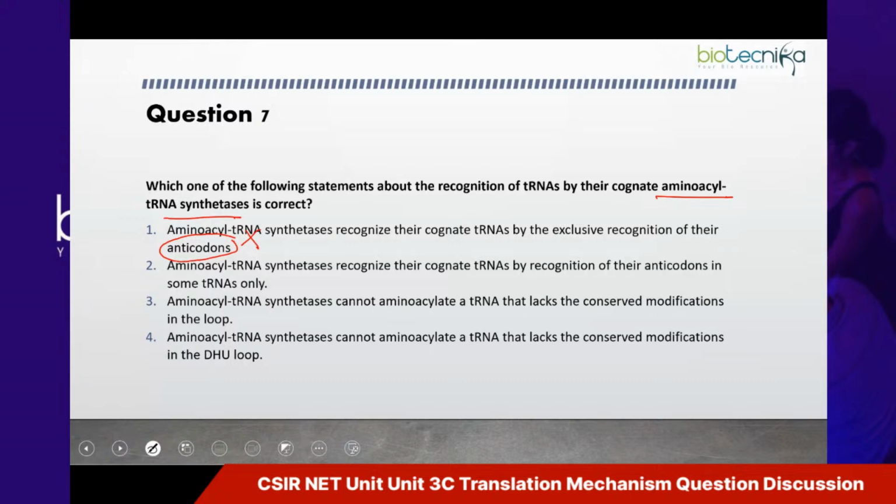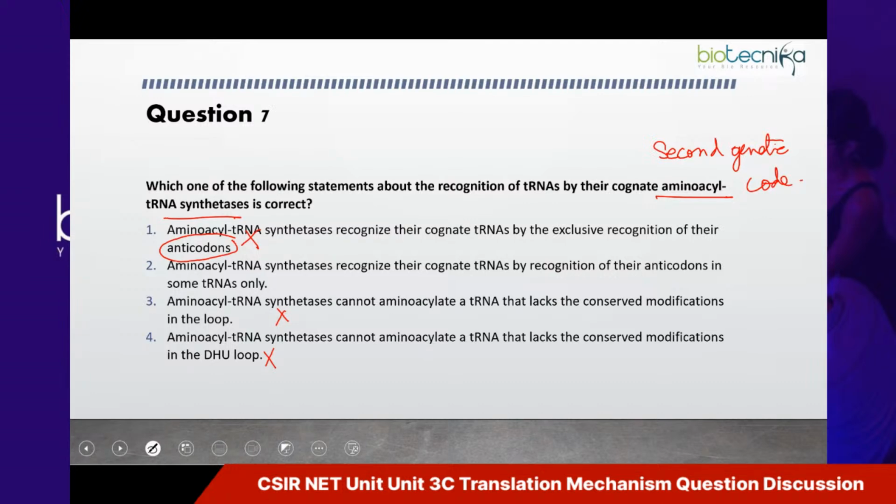Okay, so along with the anticodon, it has to check some specific conserved modifications which are spread all along the structure of the tRNA. Those conserved sites are present in the acceptor arm, in the TΨC arm, in the anticodon arm, and in the DHU arm also. Okay, so none of them alone can work. And this way in which aminoacyl-tRNA synthetase recognizes a particular tRNA that it has to charge is called the second genetic code. Remember, for some of you I told this in today's class only, second genetic code.